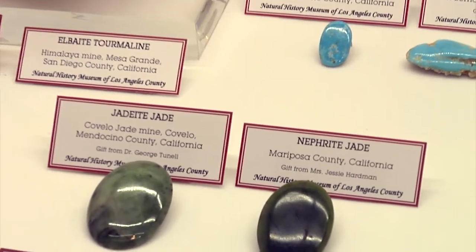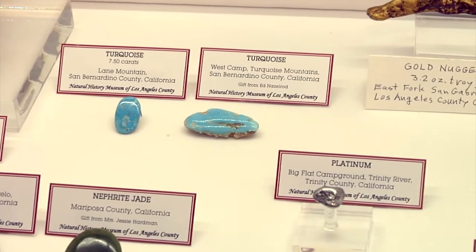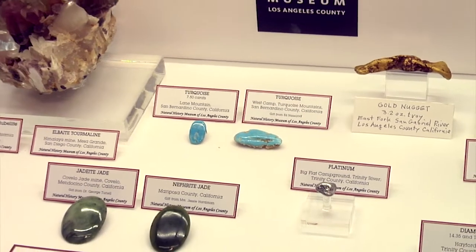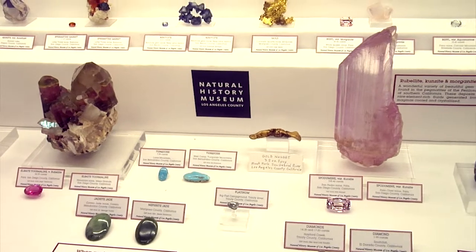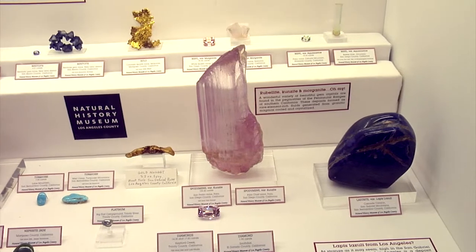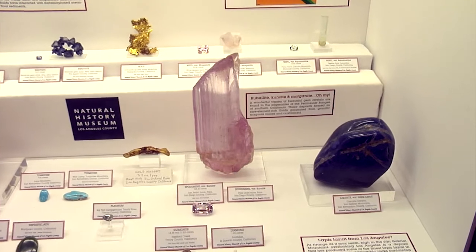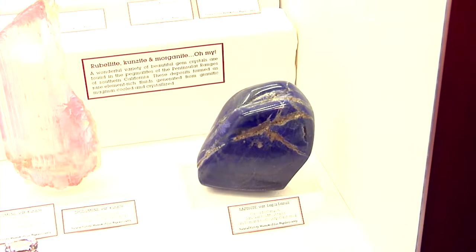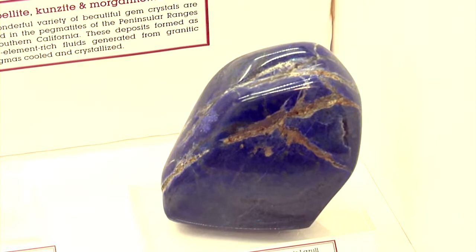The coast of California has suffered great pressures and crustal movements, and it's that kind of metamorphosism that has created some of these specimens. Everybody knows about California's earthquakes, of course, and they play a somewhat role in creating specimens like that. Another massive mineral that is seldom known from California is lapis. Lapis we think of as having come from Afghanistan, but California has produced some very large and fine blue lapis from a deposit in the Los Angeles area.